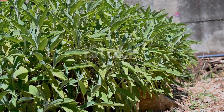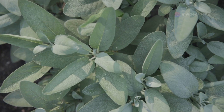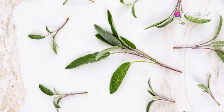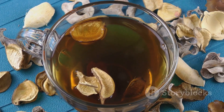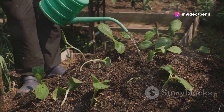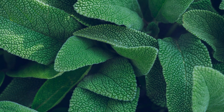Let's move on to an herb that's been revered for centuries for its culinary and medicinal properties: sage. This aromatic herb with its velvety leaves and earthy flavor is a staple in many cuisines around the world. Sage is a good source of antioxidants, which help protect the body against damage from free radicals. It's also believed to have anti-inflammatory properties and may help improve brain function and memory. Sage prefers sunny locations with well-drained soil, and once established it's relatively drought tolerant and requires minimal care.